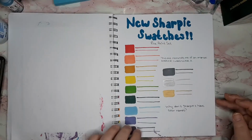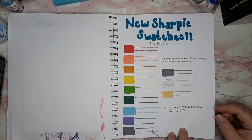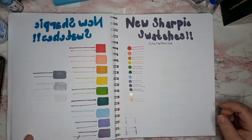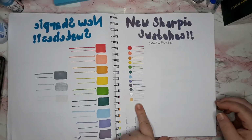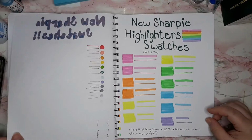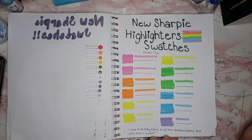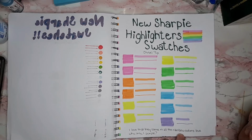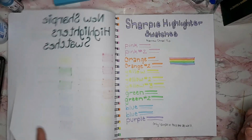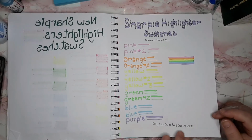Here's some new Sharpies that I got. This is the fine point set. Here's the extra fine point set. And new Sharpie highlighters. This is those big chunky chisel tip ones. And these are the smaller chisel tip ones.